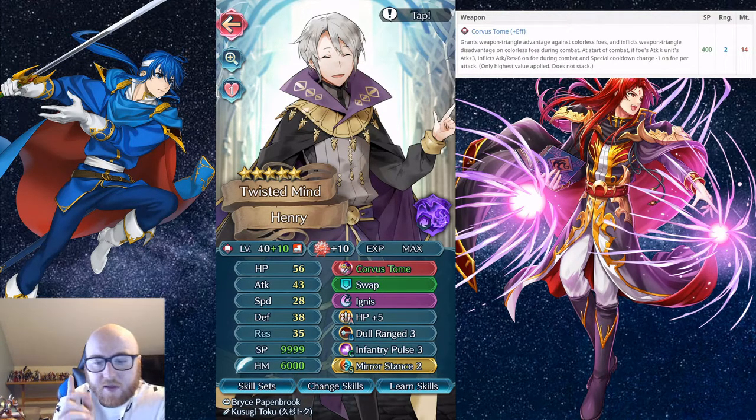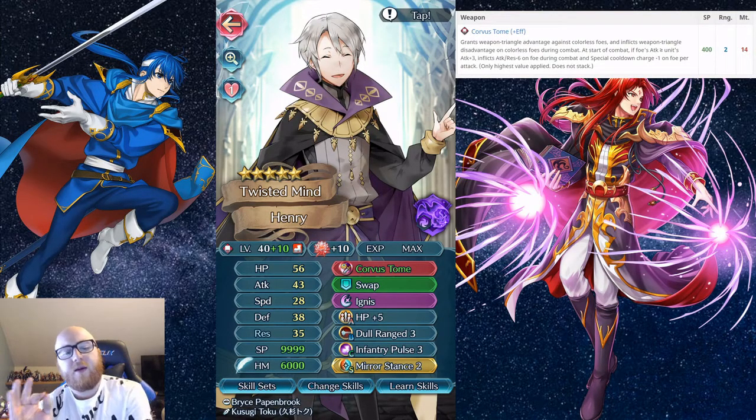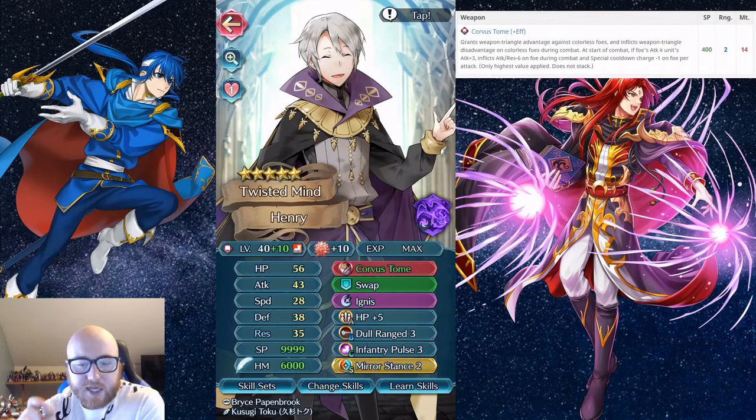Now notice, the stats are lower. I did not include mythics on this particular build. So if you don't have mythics, this is around what his stats are going to look like. Now, I also gave him the res stat this time. His res stat has a super boon, so it's plus 4 instead.